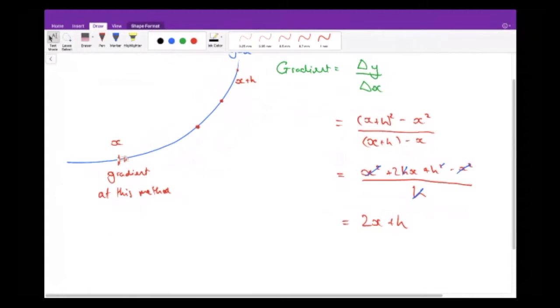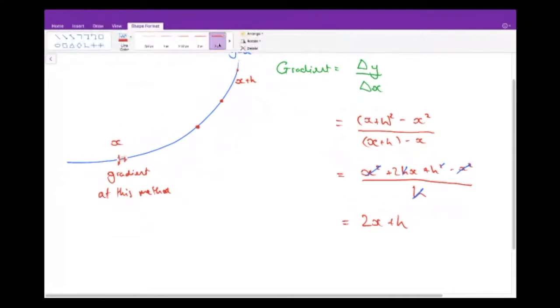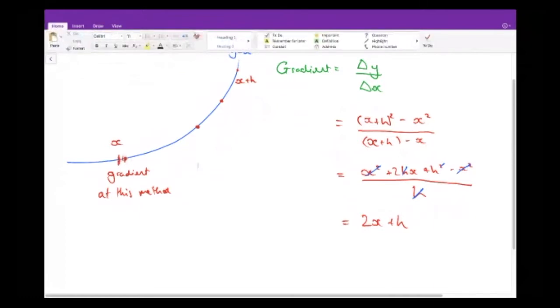Now what we want is our second point x plus h to be almost exactly next to x. And so if we look here, if I make this line a little thicker, for example, this, well, maybe that. So here I can see that it's almost exactly on top of the blue line, which is really what I want, because this means that the gradient of this straight line is the same as the gradient of the curve at that point, which is ideal.